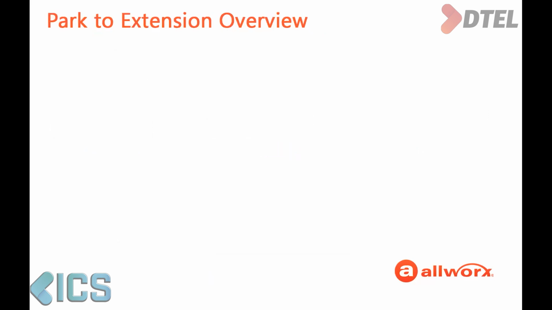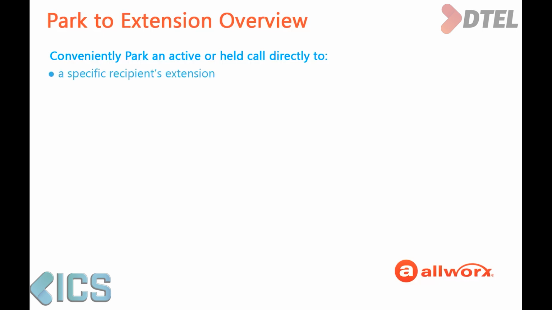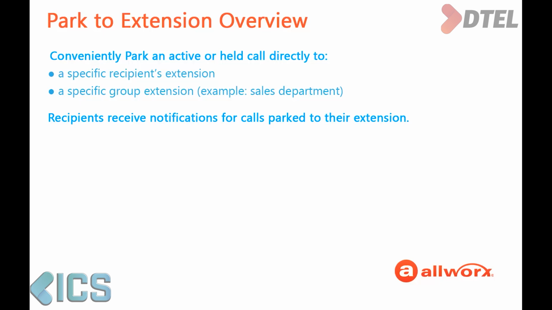The Park to Extension feature lets you conveniently park a call for a specific recipient's extension or a specific group extension, such as the sales department. Then, the Park to Extension feature notifies the recipient for calls parked to their extension. This eliminates the need to page the recipient to retrieve the call.